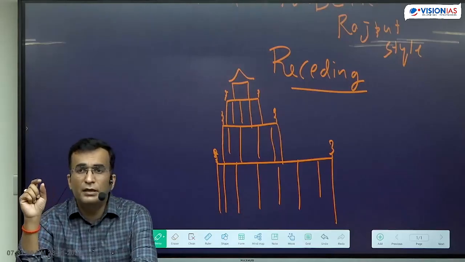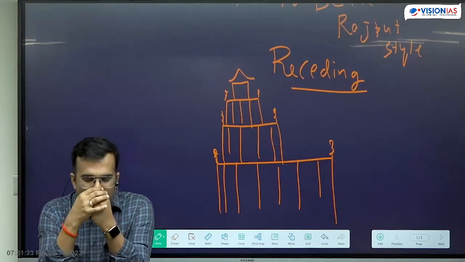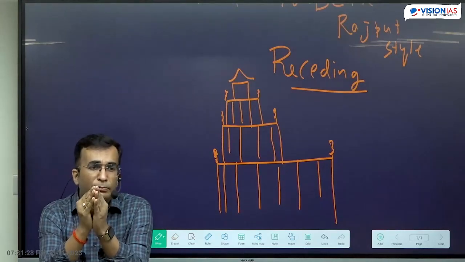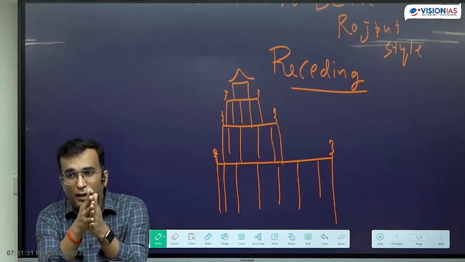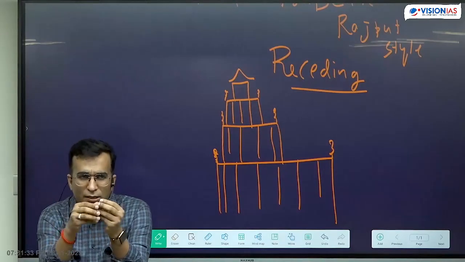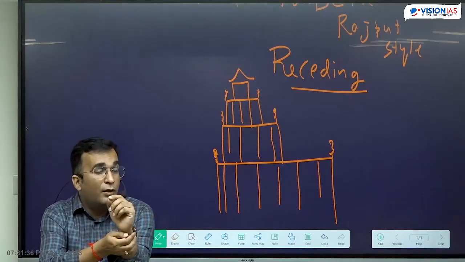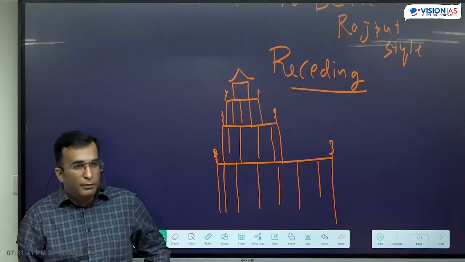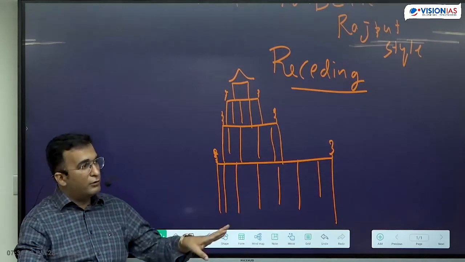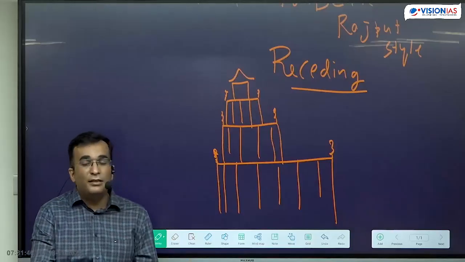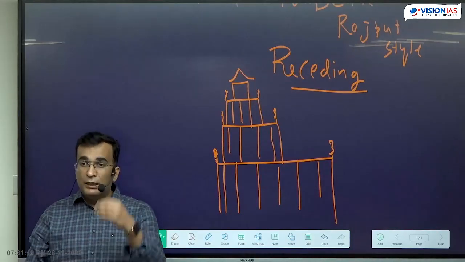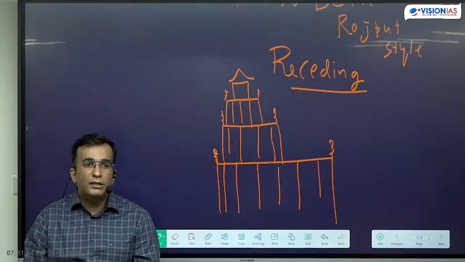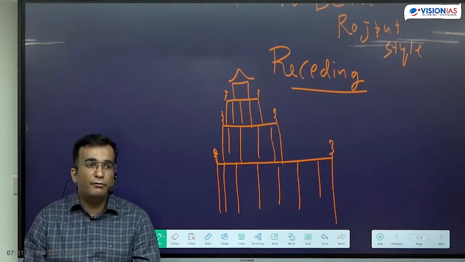Then apart from it, there is one more place which was created inside Fatehpur Sikri, and that's not known for its beauty, but it's known for its purpose. The name of the building was Ibadat Khana. The Ibadat Khana question was asked in the prelims paper. Basically they asked, what was the purpose of the Ibadat Khana? From the name it seems that Ibadat is prayer, so prayer hall, and in the options also prayer hall was given, but this is where the UPSC tricks the people. It was not actually a prayer hall. Ibadat Khana was the place of religious discussion and deliberation with representatives of all the religions.